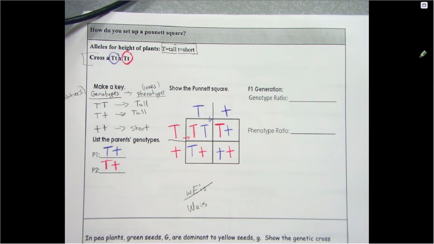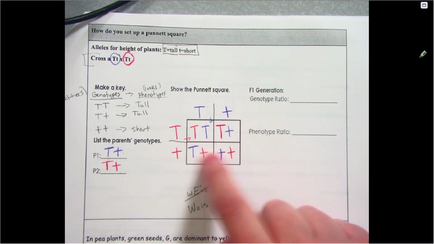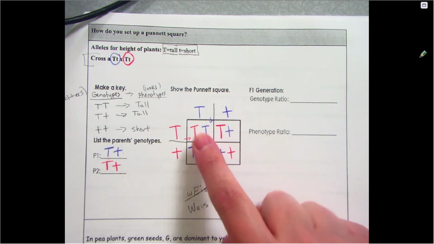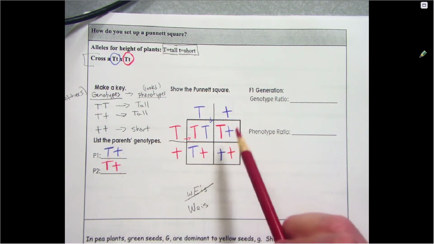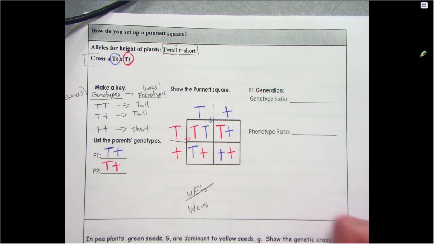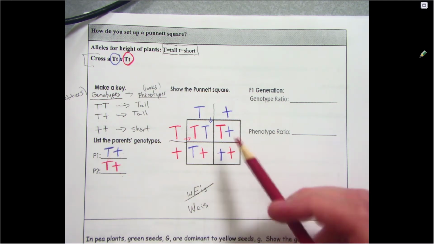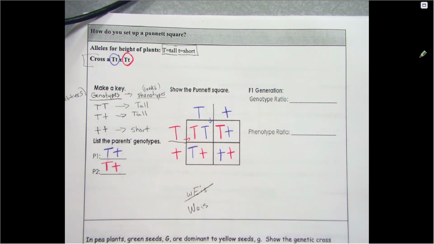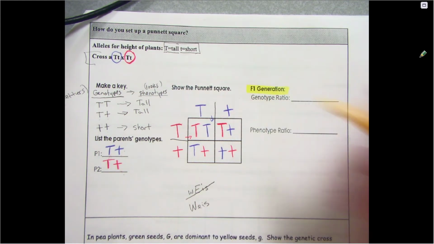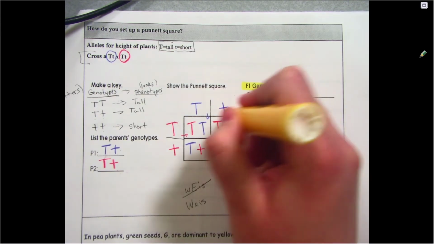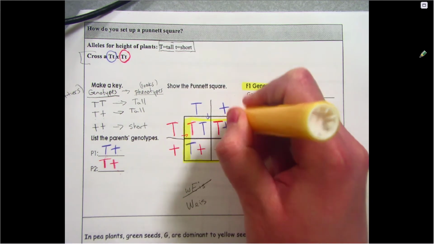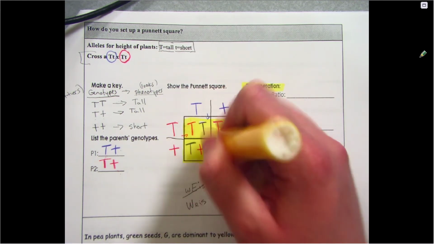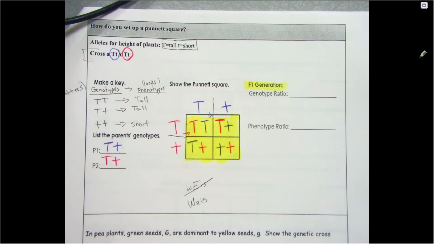So now we are going to be looking at our potential offspring. This does not mean that our parent is going to have 4 children. What this means is if they have a child, what is the chance that they are going to have a certain trait? So when we are at this F1 generation right here, we are focusing on what is happening on the inside. So we are focusing on these boxes here.